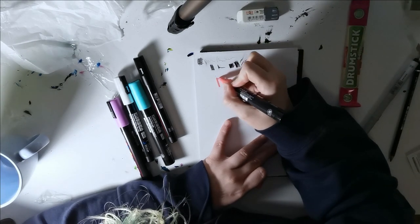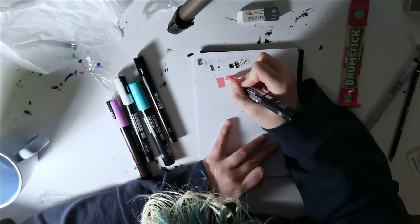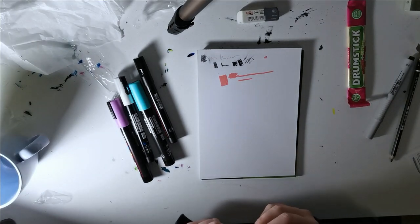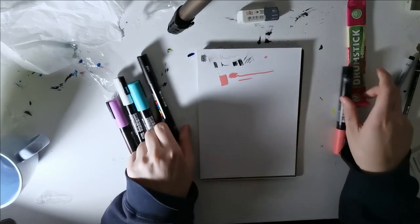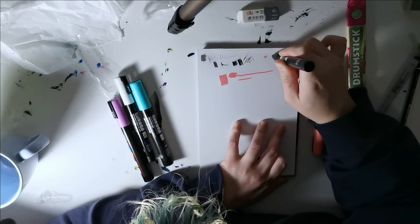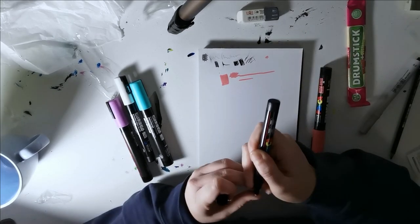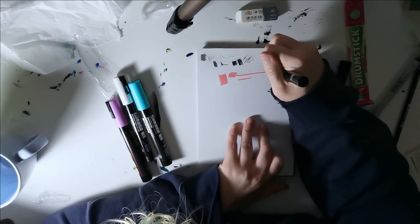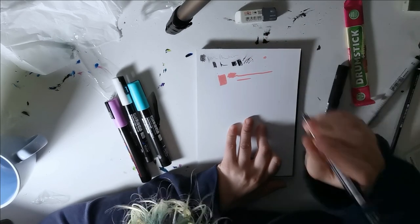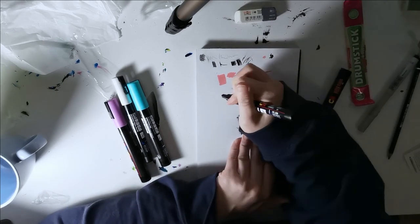There we go. Oh my god. Oh, that is beautiful. Wow. So this is the coral pink color. Make sure the full nib is saturated.